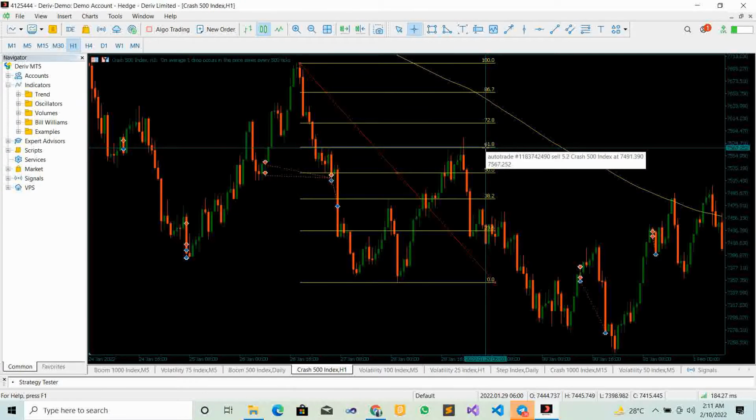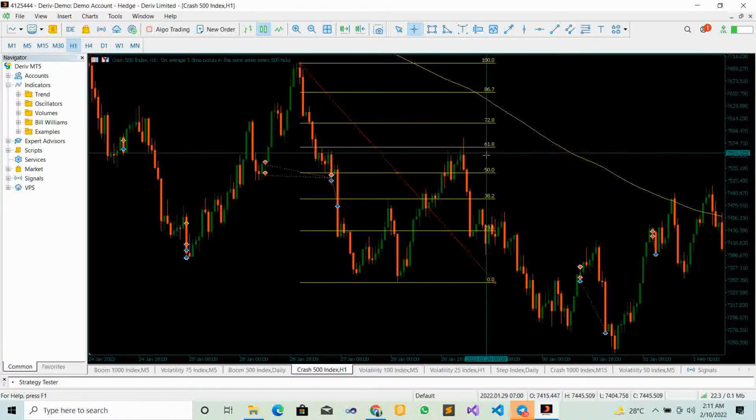You must wait for a reaction, and the reaction is that you will not take the trade just at this line here. You have to see that it reacts above the 61.8 into the 50.8, the middle of the 61 and the 50.8. So your entry level should be right here at the middle between the 61 and the 50%. And if you are taking a trade from the 50%, you are not to take it from the exact position. You take it just above the 50%, coming to the 38.8. That shows you that there is enough momentum to pull your trade in your direction.